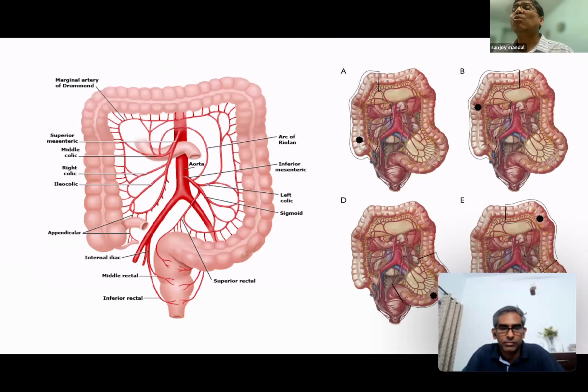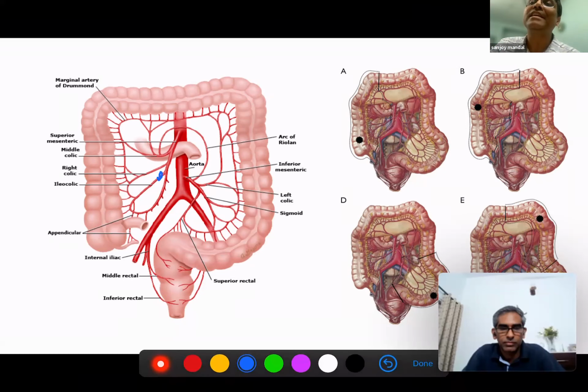This is the colonic anatomy that you need to understand, and depending on where the growth is, what type of surgery you're going to do. So I'll be brief in this. You have read this anatomy in your MBBS and in your MS. What is important is that if you have a growth in the cecal region, essentially you would perform a standard right hemicolectomy in which you would ligate the ileocolic vessels. If the right colic is present, mind it, right colic is not always present, you would ligate it, and the right branch of the middle colic. So the resection line would come somewhere in the proximal part of the transverse colon.